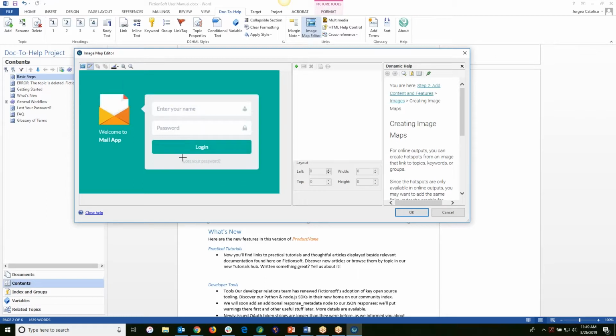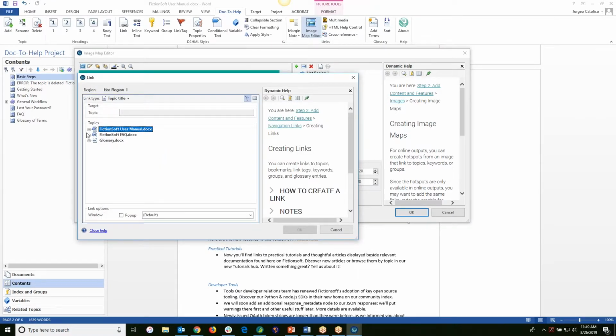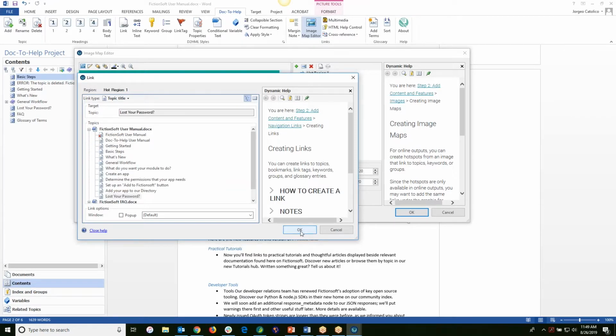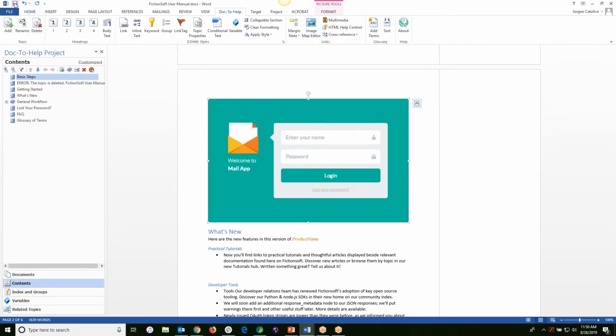So I want to make this section clickable. I'll link this to our lost your password topic. I'll even rename this. Then I'll select OK. Make sure we save our content.